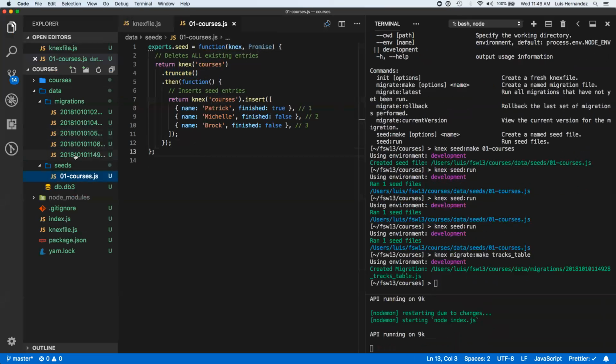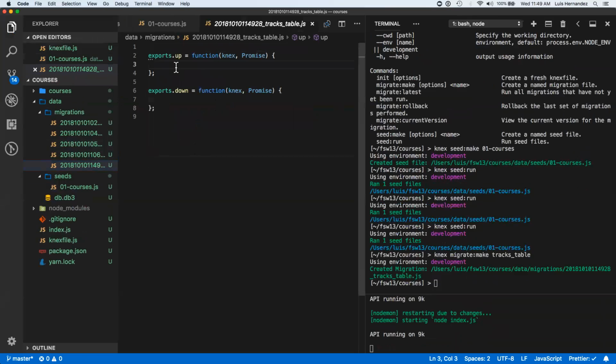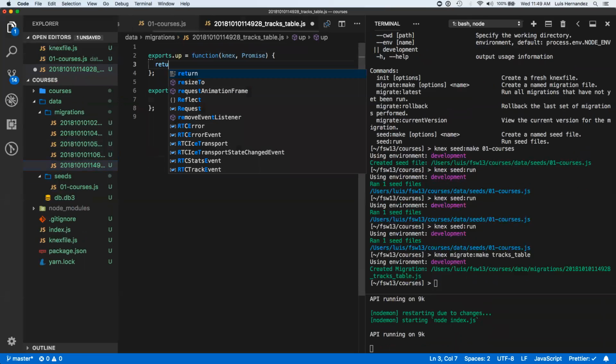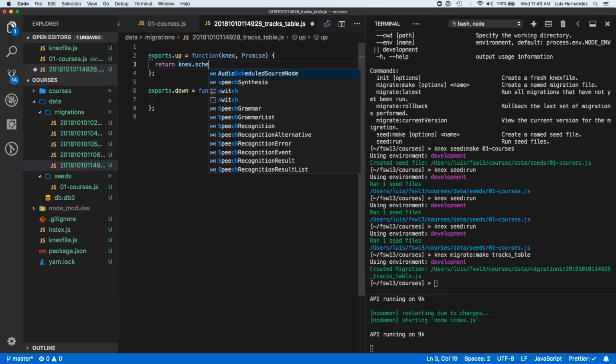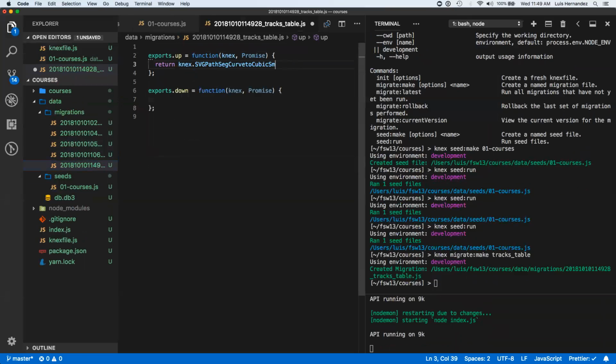So now we have this new thing, and this happened a few months in. We decided that we're going to have tracks now. So our code is expecting that we have tracks in the database. So here we go and create a migration. We'll say return connects. I should just probably copy that schema.